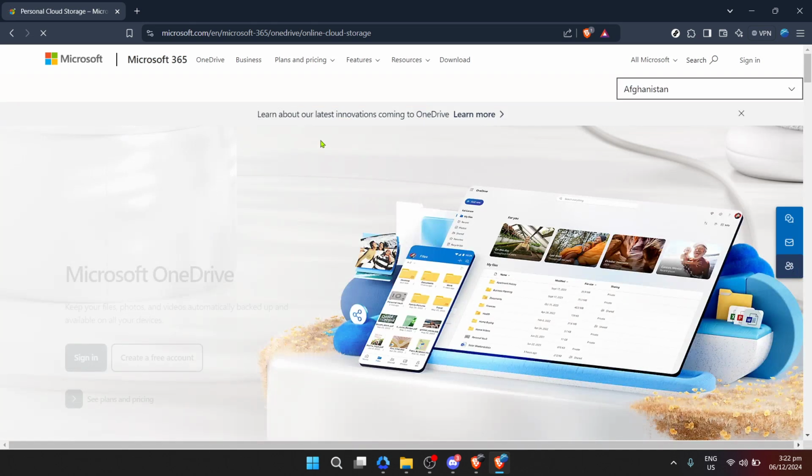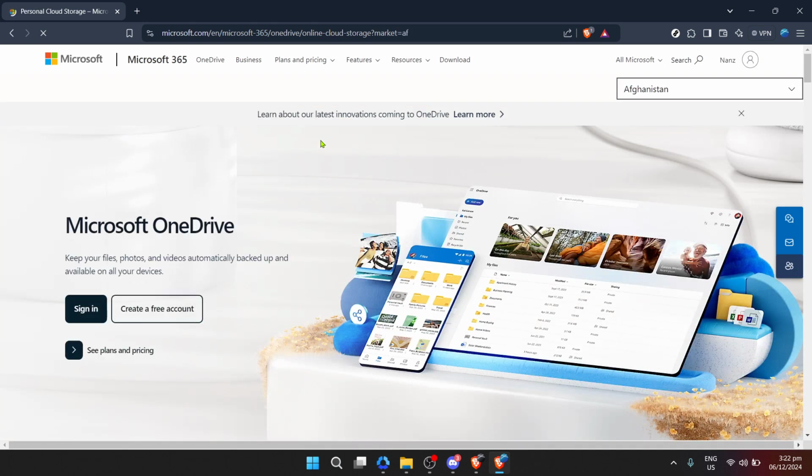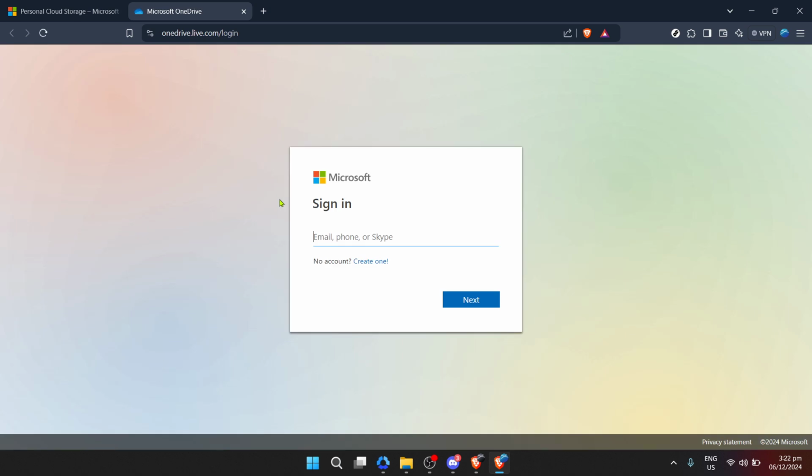After clicking on OneDrive, you might be prompted to sign in again. This step ensures that your storage and files are kept secure under Microsoft's protocols. Enter your credentials once more if required. Now onto the main event, managing your OneDrive storage. Once signed in, direct yourself to the home page of your OneDrive. This interface is user-friendly, displaying your files and the storage space you've utilized.